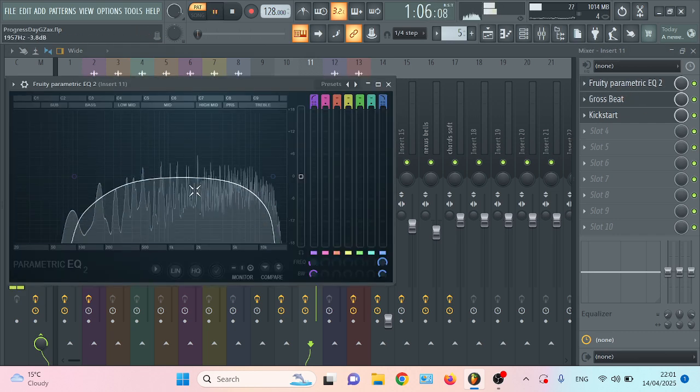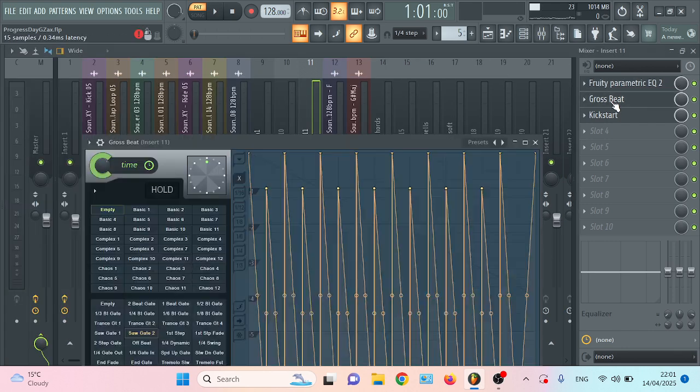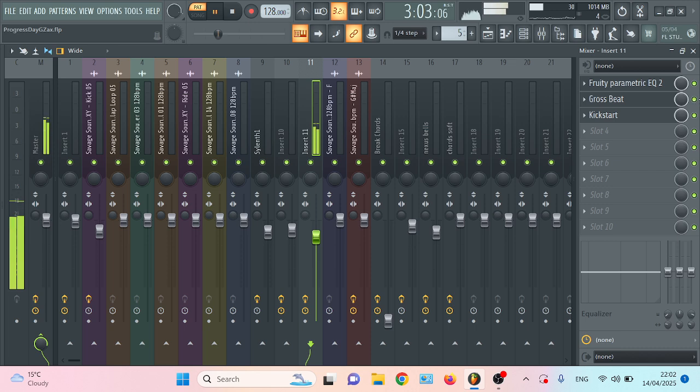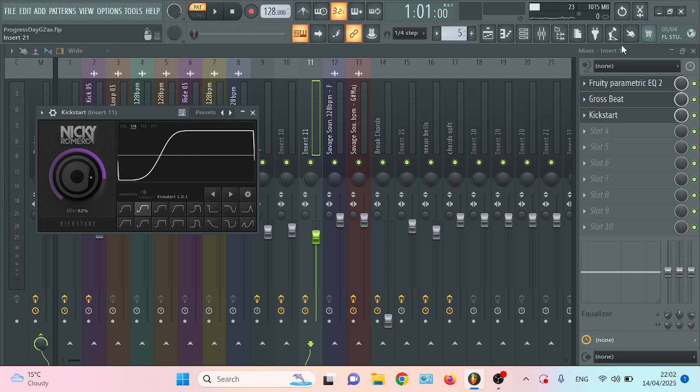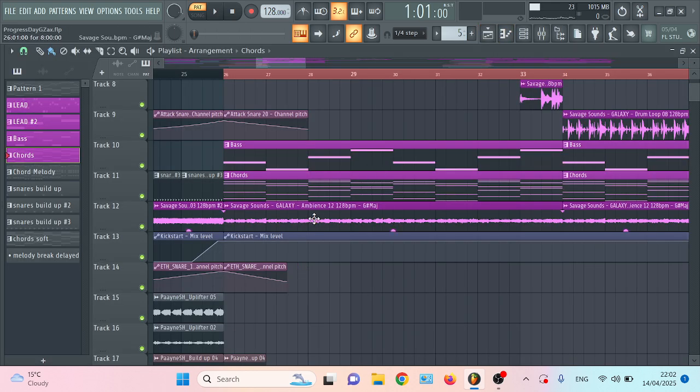Okay, so still, these are also the mid frequencies. You need to exclude the high and low frequencies for it. Then again, you can hear the difference here with the Growth Beat. Let's hear it. It is a little more recognizable difference, and the kickstart also. And I think that's it for the sounds.